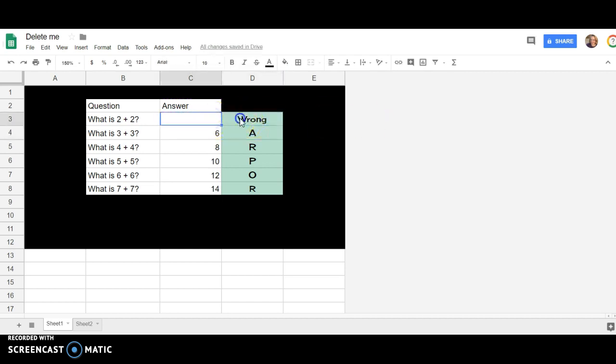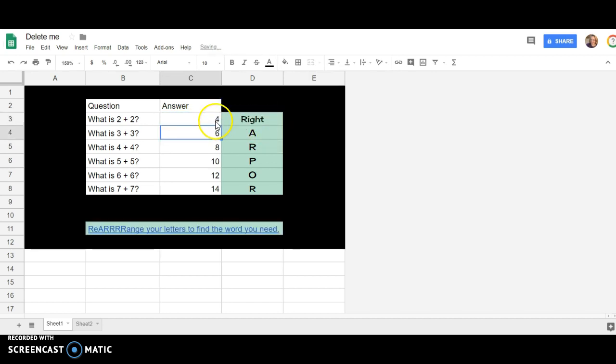Okay, so now we have to make sure that we're referencing the right cell. There we go. So now it should be empty unless I have the right answer or the wrong answer. Okay?